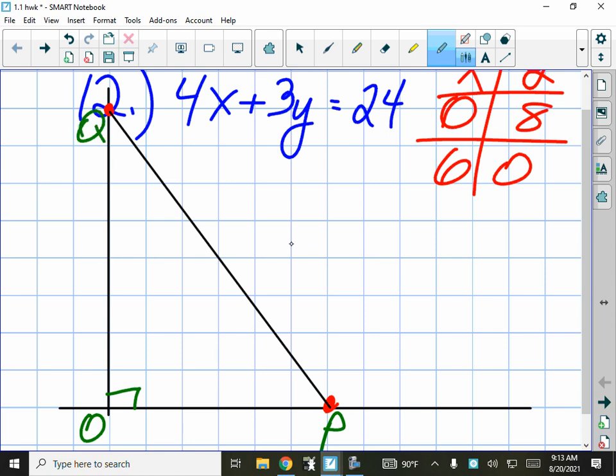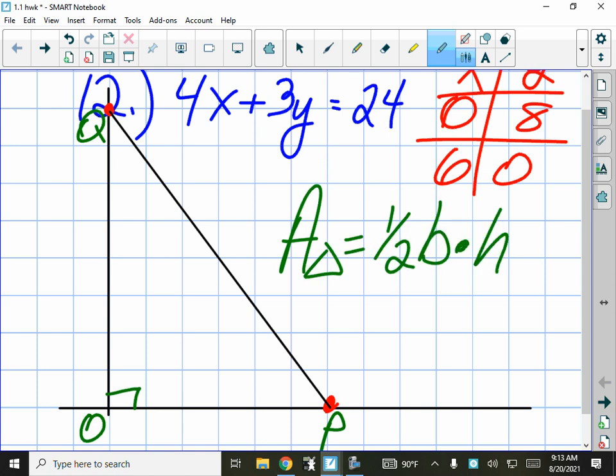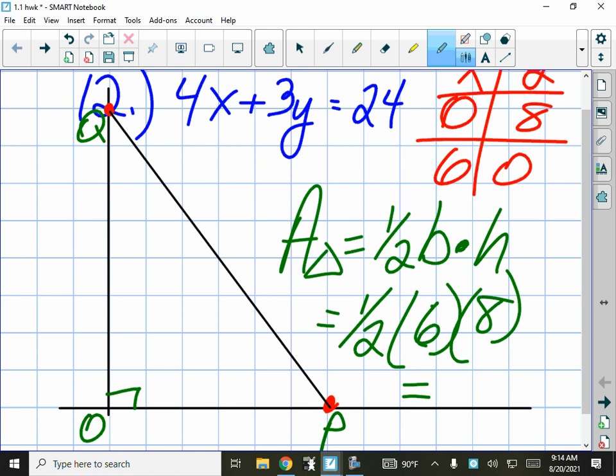Area of a triangle. It's 1/2 base times height. So then it's 1/2 base, 6 times height, 8. Half of 48, 24 squared units. But since it wasn't a big word problem, like if we're doing linear velocity or something like that, then you should label away. But for this problem you could just leave it as 24. Area equals 24, because we don't know what it is anyway. Square feet, square inches, who knows?